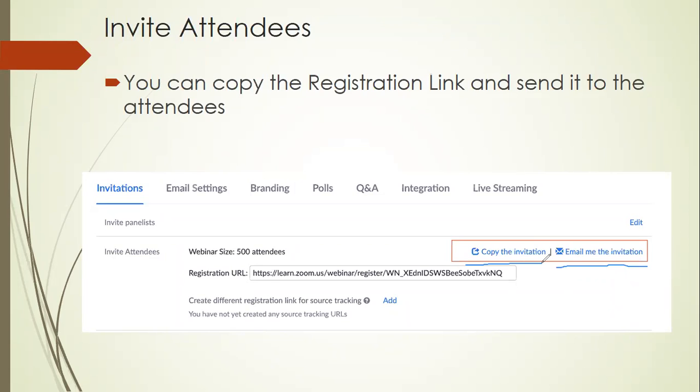Then you can get the list of registrants and approve them by clicking the approve button manually. The host has to do it. So you get the registration link and either email it or publish it somewhere that the attendees can see and get it.